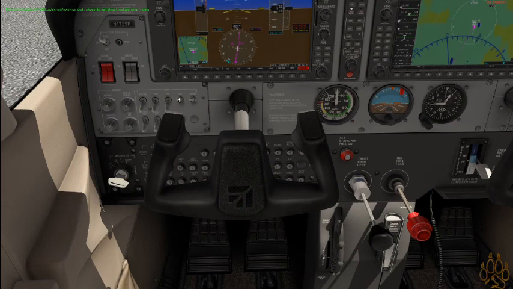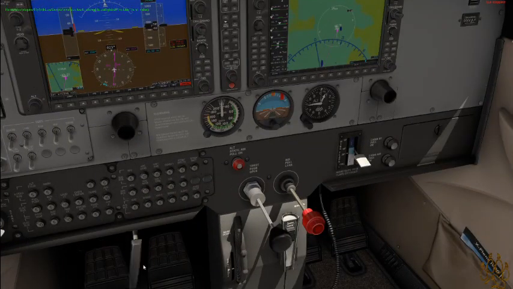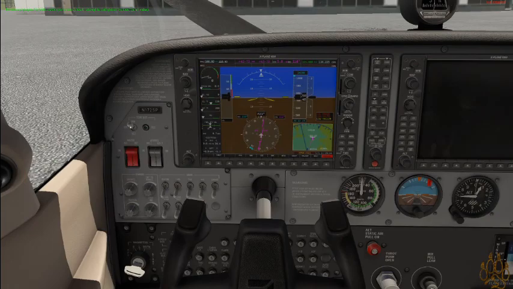Let's flip all these off. Keep that. That's off. This is here. Parking brake is set. Let's see. Everything else seems fine here. And there. And let's climb on out.